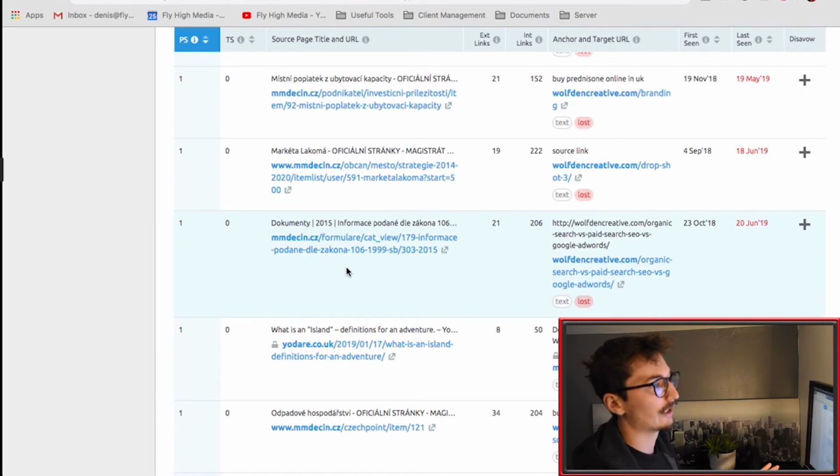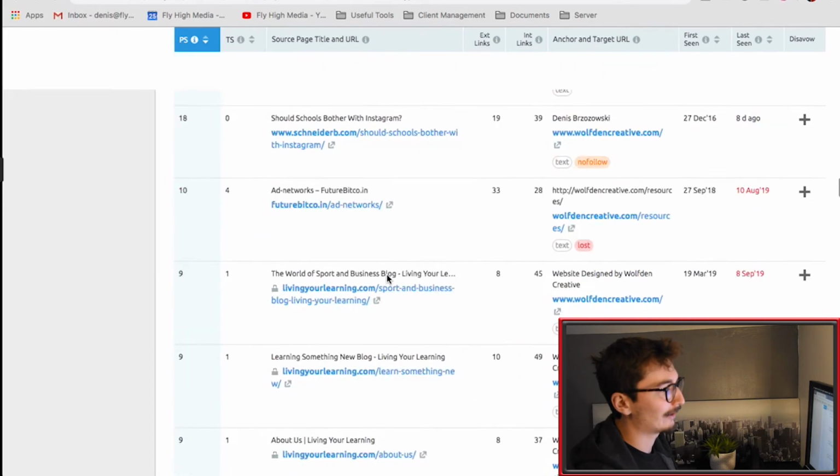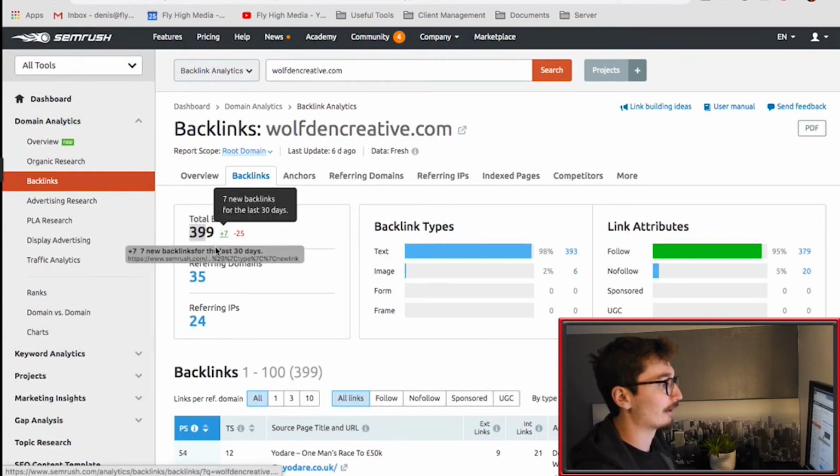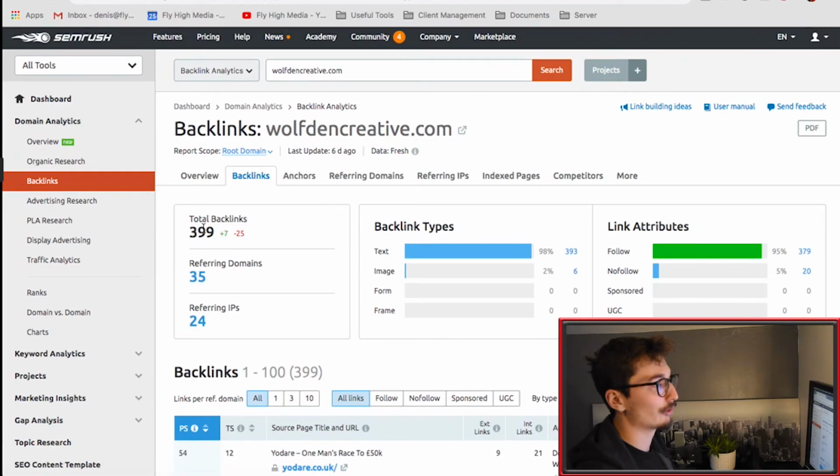These guys are trying to get backlinks for the sake of getting the number of backlinks, and as you can see, the number of backlinks is 399, I believe. Yeah, 7 added recently actually as well. 399 backlinks, even though the website has been operating for the past 2 years, and when it was operating, we did not have an active strategy in place to get backlinks.